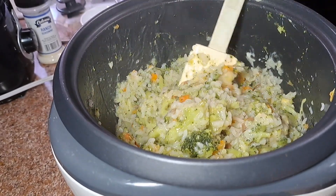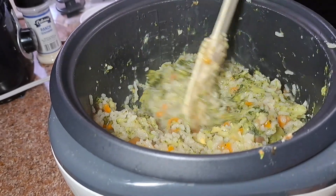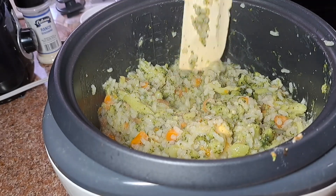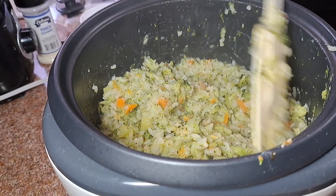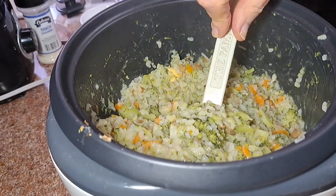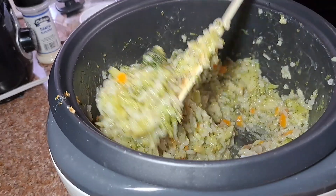In a way this is like gummy rice, so some people might not like it, but I am going to enjoy it, I'm sure. I put quite a bit of pepper in it when I tasted it. Remember, you always season this to your taste. If you wanted to put some meat in here, I bet you could put chicken in here, and this would be a complete meal. I'll be back to give it a taste test.